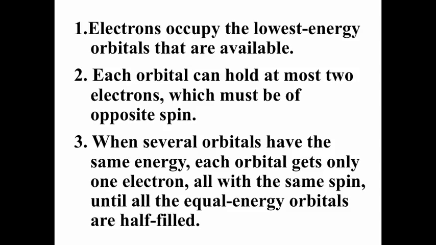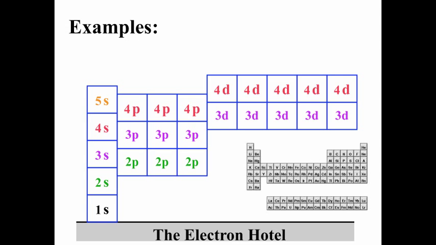When we have several orbitals at the same energy, then each orbital only gets 1 electron, all of them having the same spin, until all of the equal energy orbitals are half filled. And one more anthropomorphization is that if electrons have a choice of rooms all on the same level, they'd prefer to have a room to themselves rather than share a room if they don't have to climb any stairs or spend any more energy to do so. So this is usually most easily seen by example. We'll start with the simplest example and work through a few slightly increasing in difficulty.